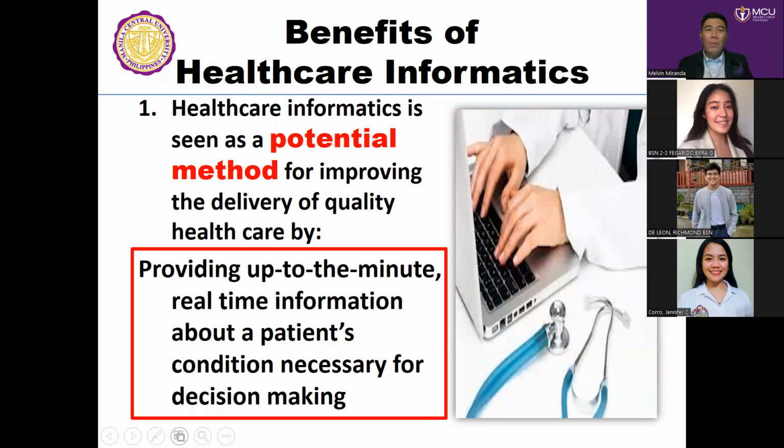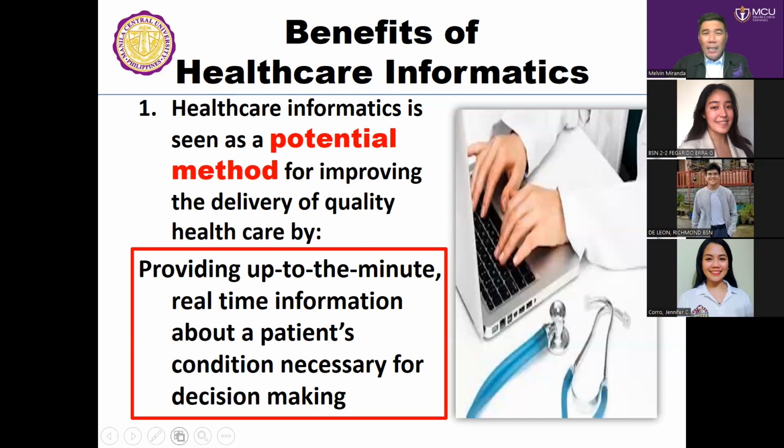Now, when it comes to healthcare informatics, this could be considered as a potential method. If we say potential method, healthcare informatics are now being used. As what I mentioned even before, it has already been introduced in the fourth industrial revolution, seeing the future of patients will not anymore proceed to the physical clinics and see the doctors per se in their consultations. So it happened in the last 2 years during the pandemic for the teleconsultations and the telemedicine.